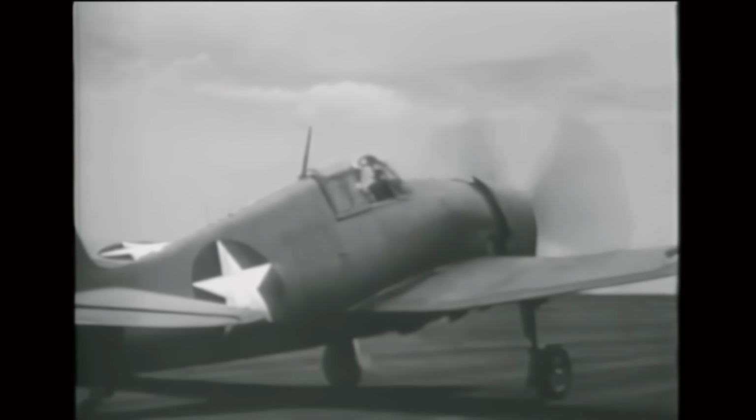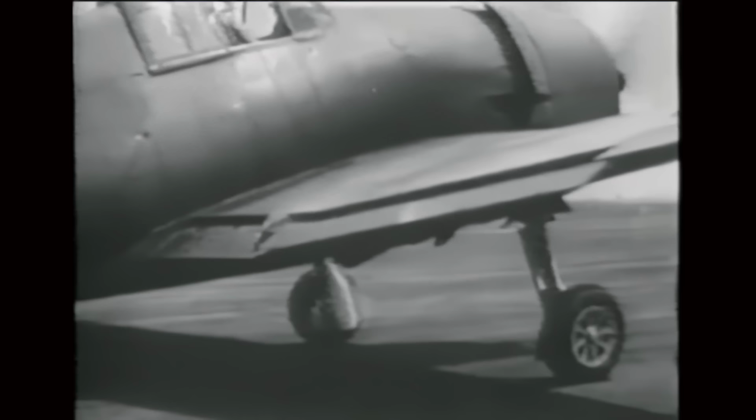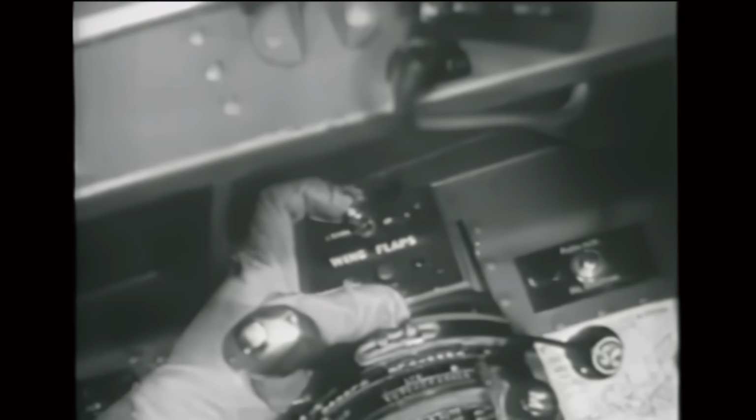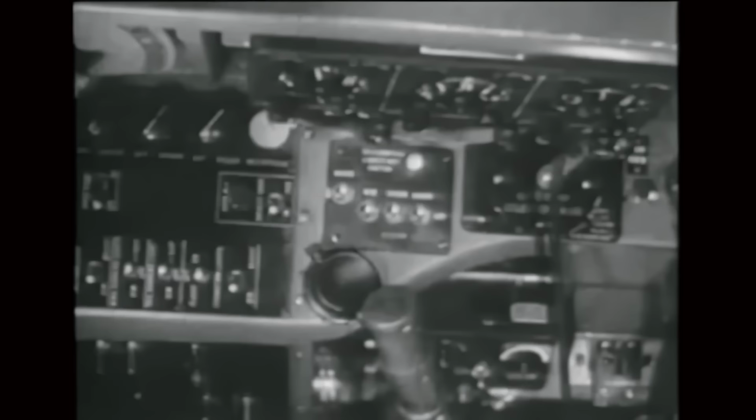Now let's go back and try a carrier takeoff with flaps down to give a shorter run and a quick positive lift. The flaps are electrically controlled and have no intermediate position. The control switch is pulled back to lower the flaps and pushed forward to retract them. If the electrical control fails, you can manipulate the flaps manually. Be sure the handle is depressed before moving the lever. If necessary, use the hand hydraulic pump at the right of your seat.